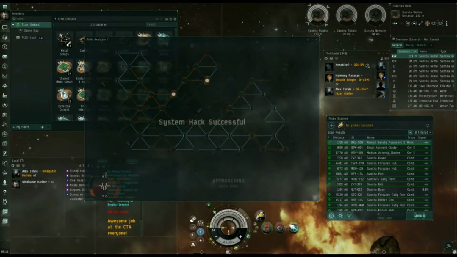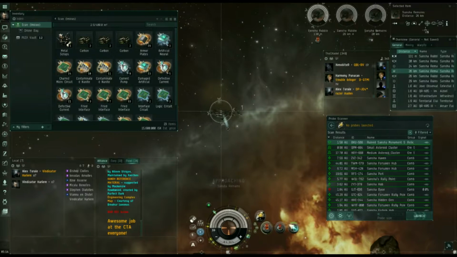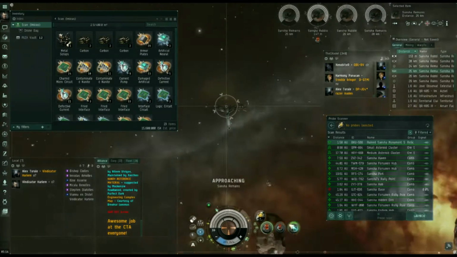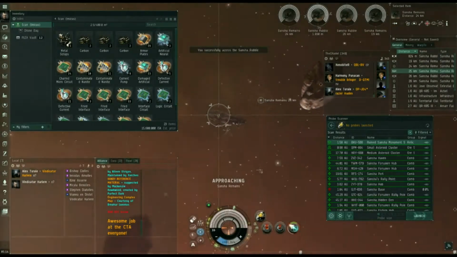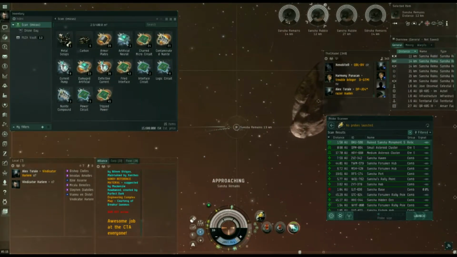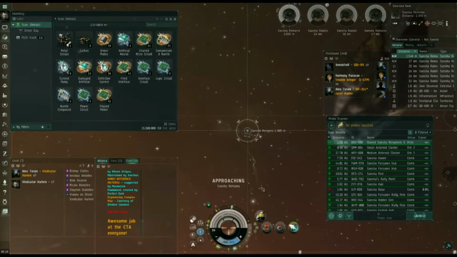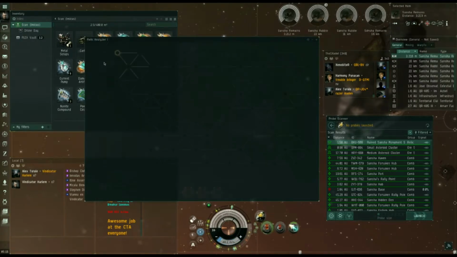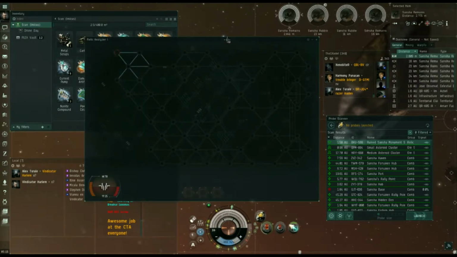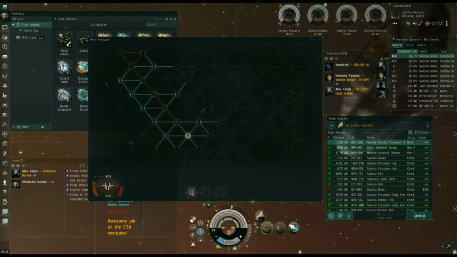There we go. And we have one more can to do. So far we've gotten 15 mil from this site, which is pretty low for a data site so far. Or, sorry, for a relic site so far. That said, we've spent maybe 5 minutes doing this, and that was with me slowing down to explain everything I'm doing. So you can see when you find these sites, they are definitely a lucrative source of income.